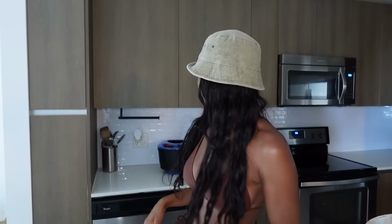And yeah, I just wanted to come on here and update you guys. If you're in Miami, go check out SLS Brickell. They were saying that they have a DJ at the pool on Sundays, so I thought that was really cool. I'm definitely gonna go back on a Sunday without Priest, just to vibe, chill, listen to the DJ, and have a blast. It was such a great vibe, I can't even stress it enough. I had such a great time, and my favorite thing to ever do is tan.